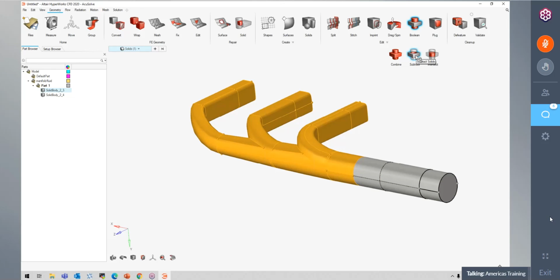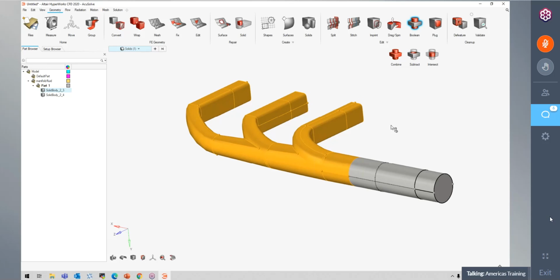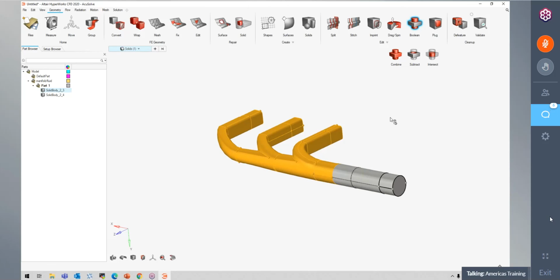Subtract is useful for, let's say, you make a wind tunnel and you want to subtract the solid part from that wind tunnel so that you only have the volume of air around your part. Like you don't really care about the solid part inside of your model. You only care about the actual fluid itself, right? That's the big thing. So sometimes you'll bring in your model. Let's say this is going to be an external flow application. You'll create a box around it and you'll subtract your model from that box. That's when you'll use that subtract tool. So those are some of the uses for these tools.